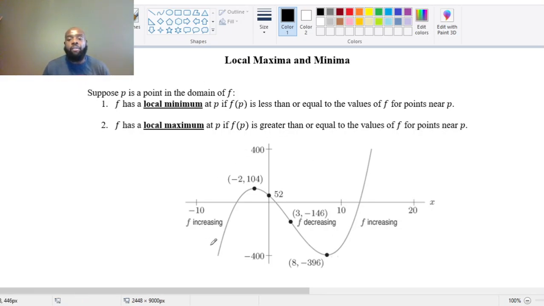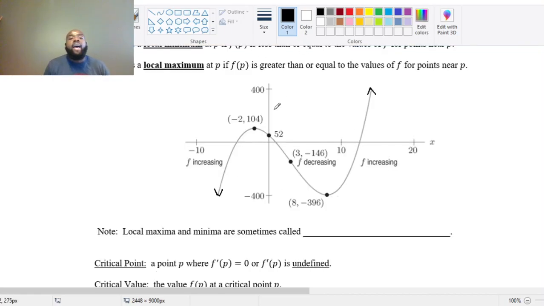And so in this diagram right here, we have a function. This function doesn't have endpoints, and the graph doesn't have arrows here, but it's understood to be arrows, right? This function has a local max and a local min, right? The point -2, 104 is what we're going to call a local maximum, because it has a Y value that is greater than or equal to all of the Y values for all of the points that are in this area of my function, right? That's why we call it local, because it's relative to a certain area of our function.